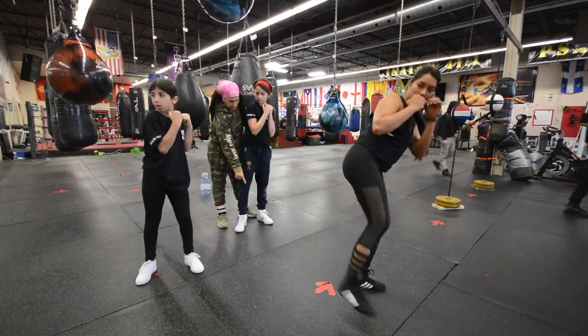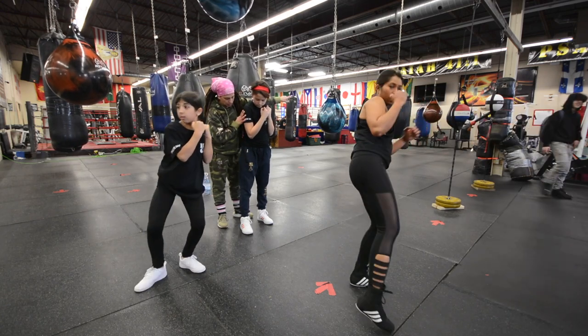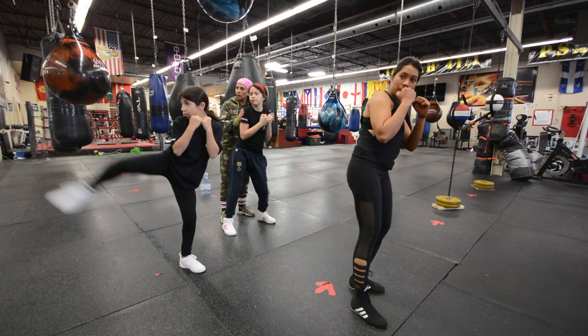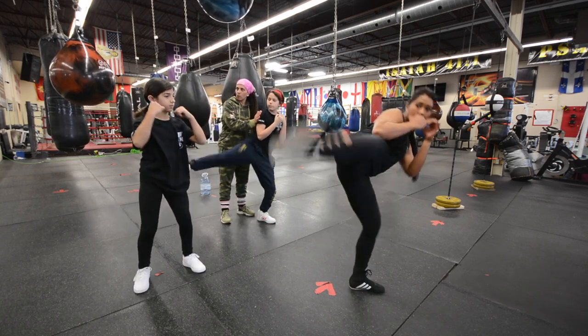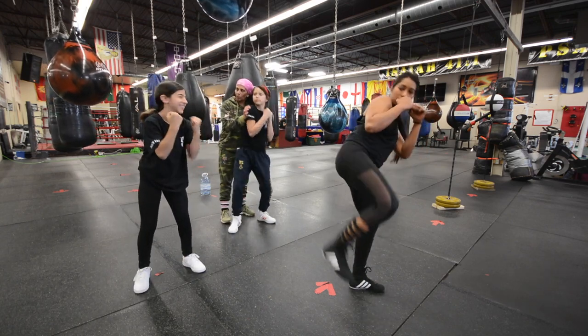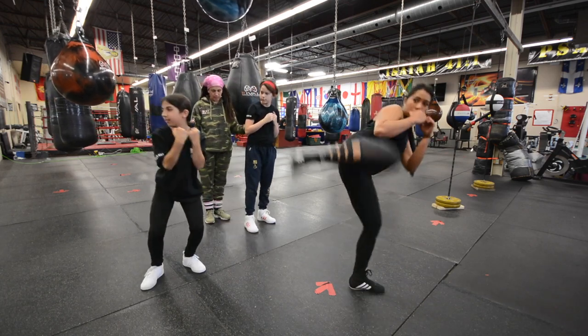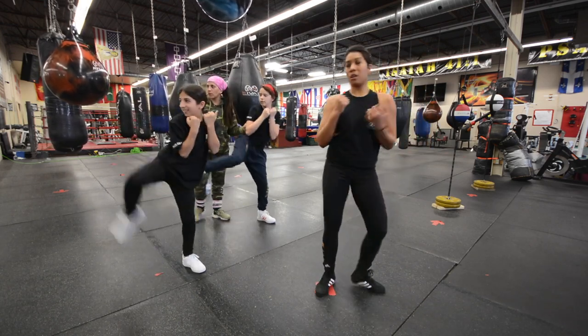This foot has to go slightly in front. Point your toe to the back, your left toe. That's it. And now kick. There you go. And down. That's it. Over your shoulder. Drop your foot down slightly in front. Yes. There you go. Good. Let's squat down.